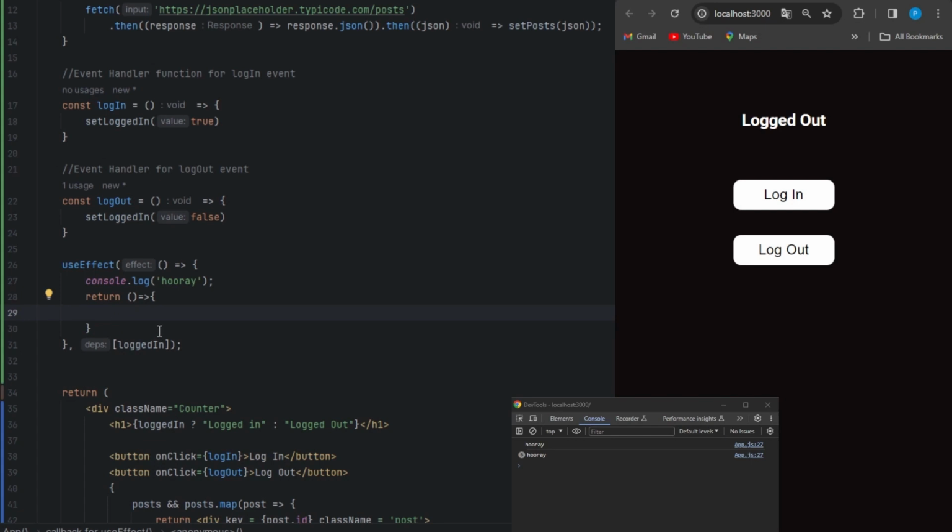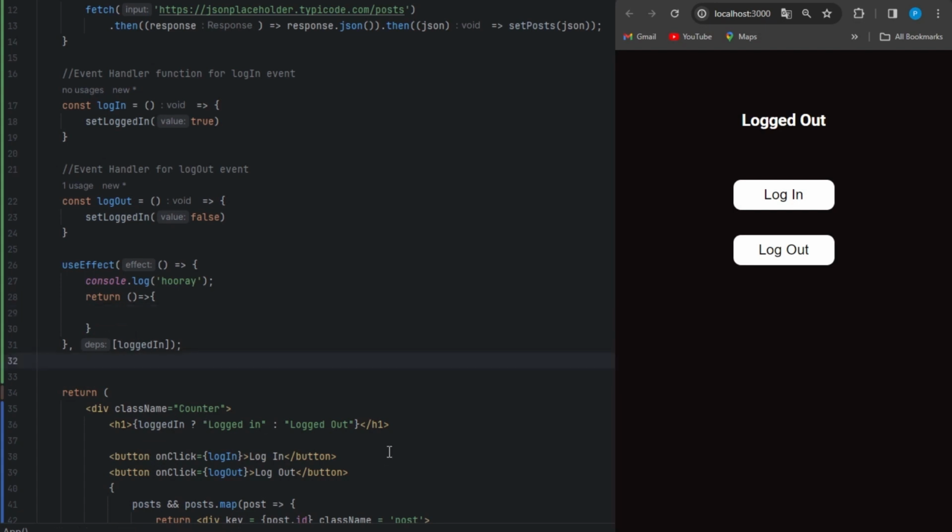Now, let's dive into the example with external data. If we want to fetch data from an external API, we need to use the useEffect hook. Otherwise, we would end up having an infinite loop of invoking the fetch method caused by re-renders of the component. So, if we want to fetch and display posts when our page is loaded, we're gonna put our fetch data method inside useEffect and leave the dependency array empty. That means we're calling the API only once when the component renders.